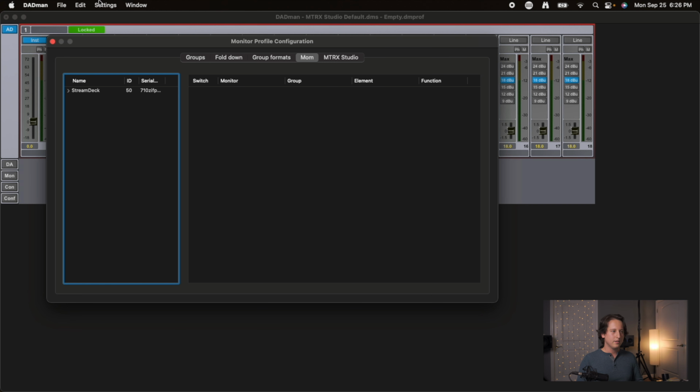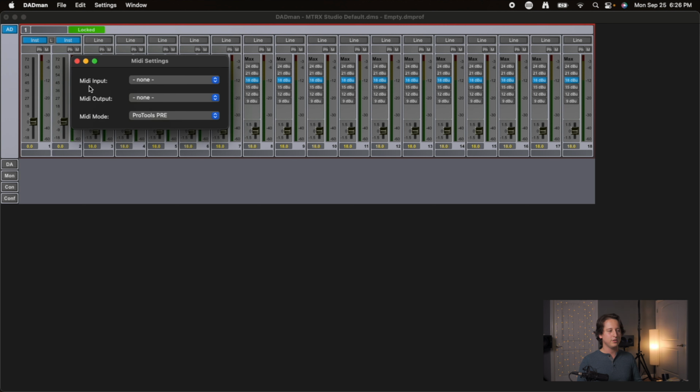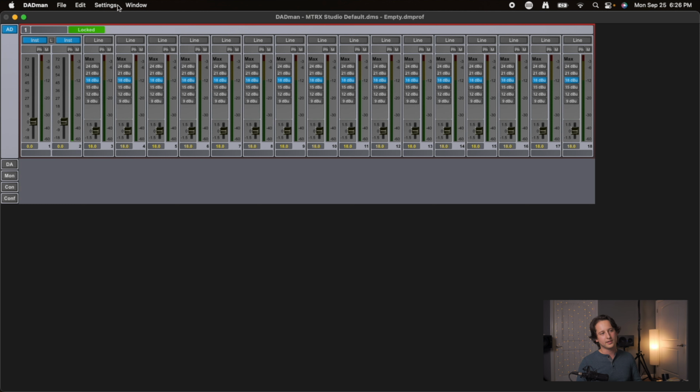All right, we're going to close out of this tab and go back to the settings. We're going to look at MIDI settings. I don't mess with this, especially if you have a USB port for your MIDI and your output. I wouldn't mess with anything involving this on your interface. I just don't think it's necessary, I guess.